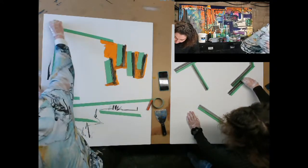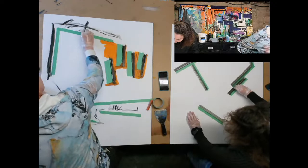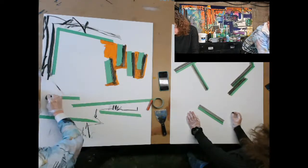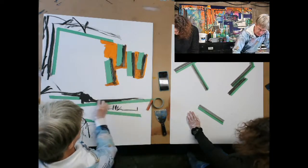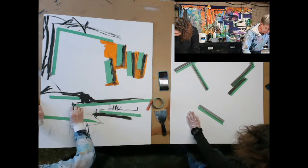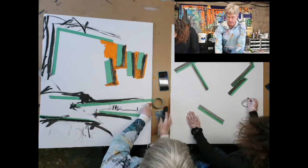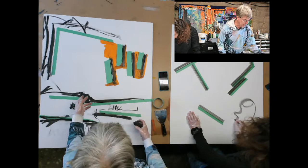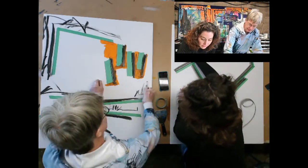So I'm going to do some nice gestural effects. And if you notice, the interesting thing with the charcoal is that if you're using a paint stick, or even if you're not using a paint stick, if you're doing any paint or anything, it'll pick up the charcoal and move it around. And that's what they like. It makes a gradient out of it, whether you like it or not.